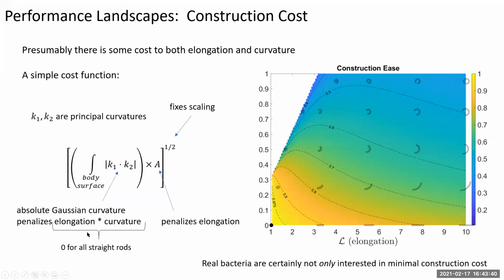So this integral is going to penalize the quantity elongation times curvature. The only issue with that is that if you have a curvature of 0 along your x-axis, along your elongation axis, you actually would just have a 0 for this integral, and we don't really want that because we want elongation to actually cost you something also. So the way to get that in there is you can multiply by the surface area of the body. Of course, as you get longer and skinnier, your area increases, and so you're going to have an overall cost associated. We have a power of a half here, maybe put in to fix some intuitive scaling, but it doesn't really affect the results in the end.